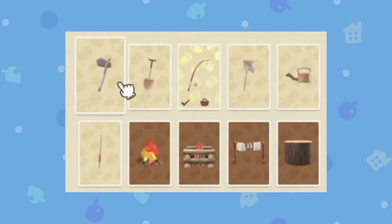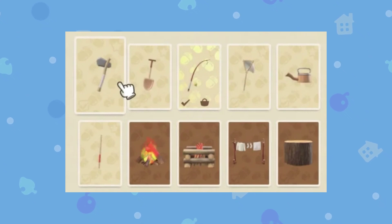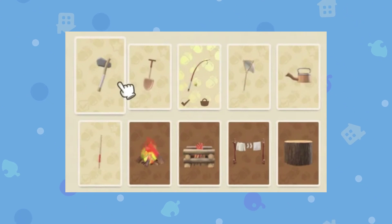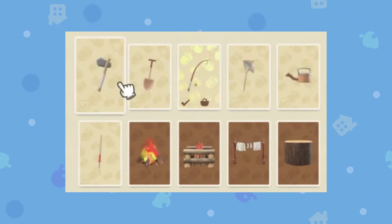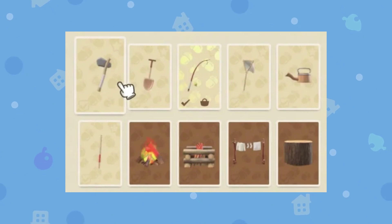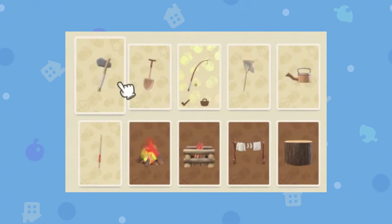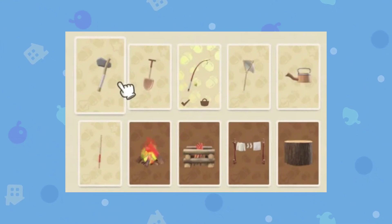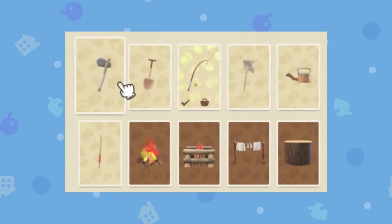Here's a very small one but still a cool one. If you notice, once you've gained enough materials to craft an item, the background of the little card will become all glowy, so you can easily tell that you've got enough materials. I'm sure some people know about this one already, but I just kind of learned about this myself, so I thought I would include it. If you do already know about it, that's great, but if you didn't, I hope you enjoyed this little one.